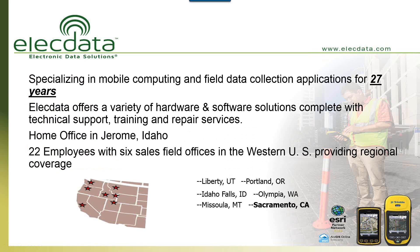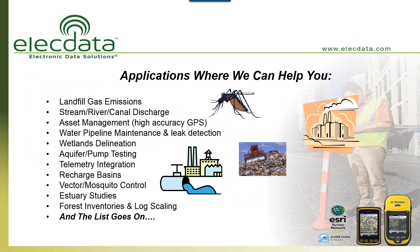In terms of our company, Electronic Data Solutions, we've been in business now for about 29 years. Our company was started by Linda and David Dean, and Phil presides in Jerome, Idaho, which is located in southern Idaho near Twin Falls. I think we're up to about 25 employees right now. What I like to tell people is we're not looking for world domination — we're looking for domination on the West Coast. Our offices are located anywhere from Portland, Oregon; Olympia, Washington; Liberty, Utah; Bozeman, Montana; Idaho Falls; and Jerome.